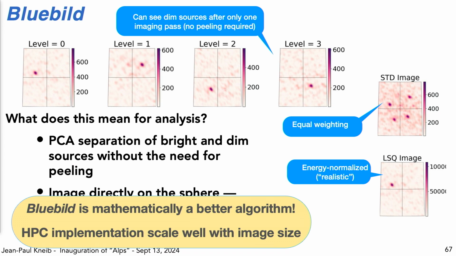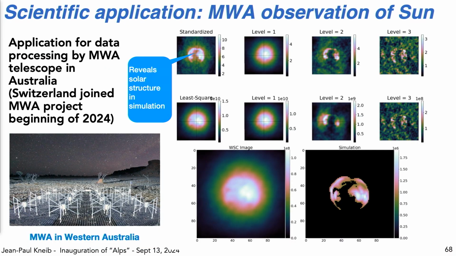And then you can stack them together and then you basically have a better understanding of what you see in the sky. So this is a better algorithm, but of course you have to improve it. And so we were, thanks to PASC, able to concentrate on this improvement, moving from just simple CPU calculation that people were used to doing to GPU calculation, and that has a huge effect.